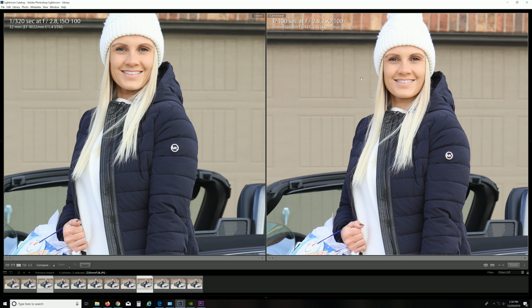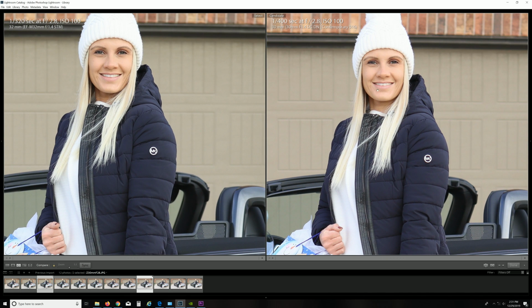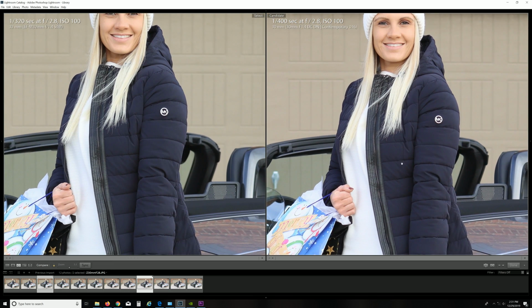Yeah, here we go. So now the lenses are neck and neck on clarity. So what's in focus here in the face and the eyes is basically on par with one another from the Canon to the Sigma, although I'm seeing that the color difference continues on. So that's probably gonna be a constant thing here. Very subtle, but I can see it. I'm pretty sure you guys can too. That color difference just coming through the blues in the jacket and just very subtly in the skin tones here in the face and the skin.